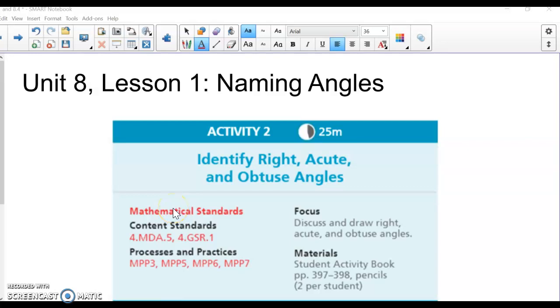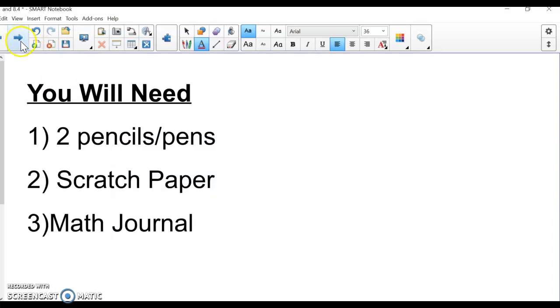This is Unit 8 now, Lesson 1, and part of it, we're skipping ahead quite a bit. We are done with decimals. We're going to move into angles and triangles this week. And so, really, today is just about naming angles. We have three different names for our angles. So, you're going to need something a little bit different.